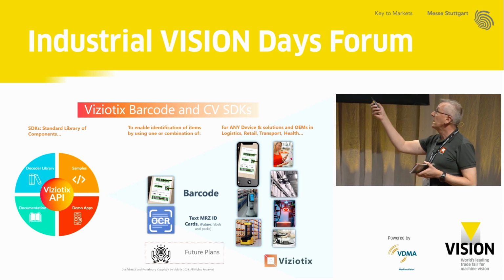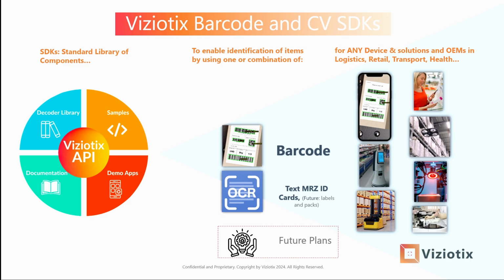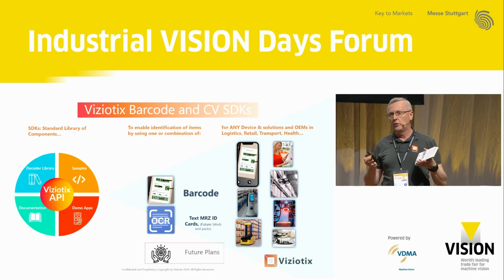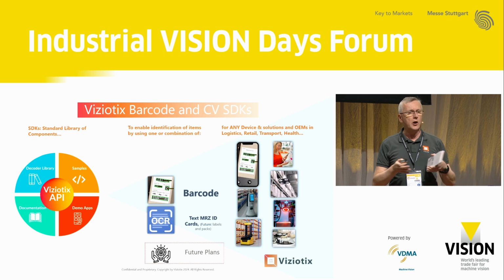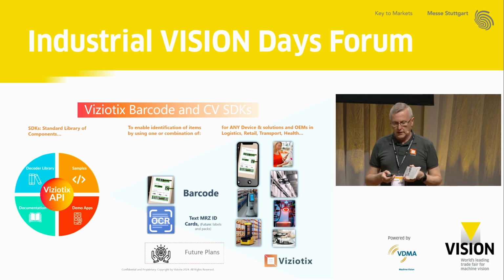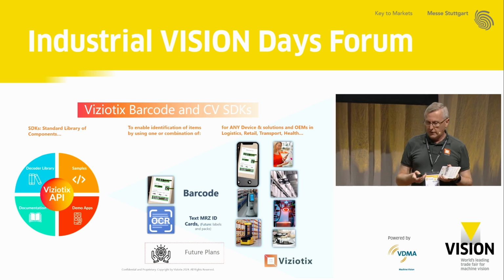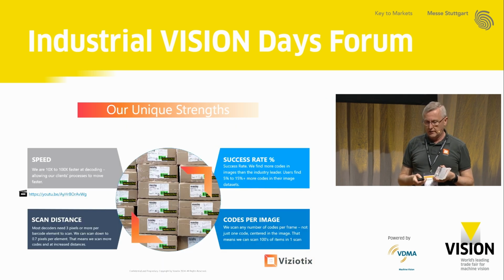So as I say, we supply the SDK, the software only. We supply quite a lot of consulting with our partners as well. People who are developing automation solutions very often need a little bit of help in terms of what type of camera. It can be any camera. The software will work on any camera, but the overall performance you're going to get depends on the overall solution. So the camera, the lighting, the processor, it makes up the system. But obviously our job is to make the software work as efficiently as possible. And you can see some of the applications there on the right-hand side.